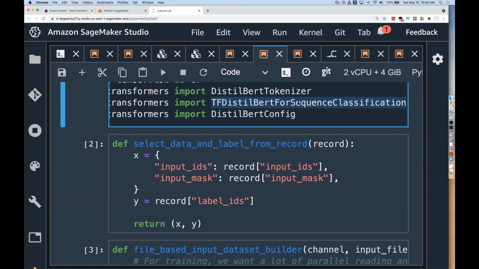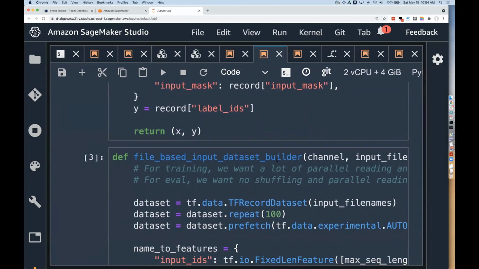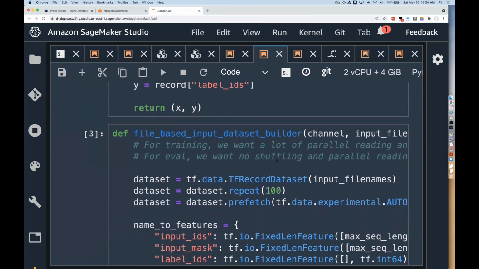The cool thing about this workshop is all you have to do is make a few changes and put in your data set, which isn't super easy, but you just take our code, modify it to your column names, and change this to be whatever task you're trying to do. If you're trying to do named entity recognition, switch this out, and pretty much all the plumbing is here for you.